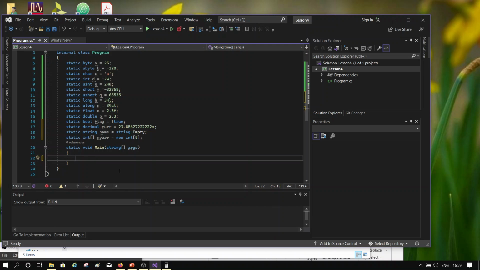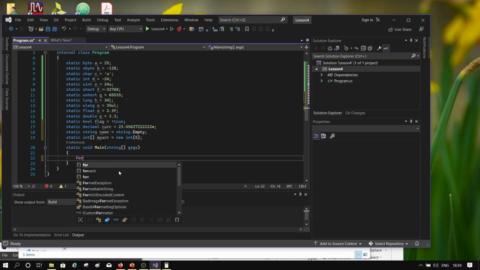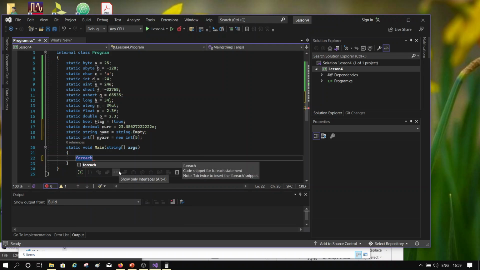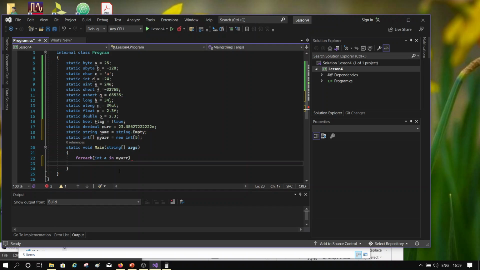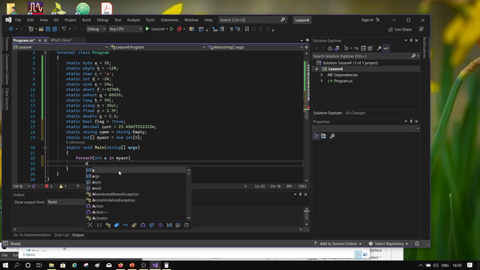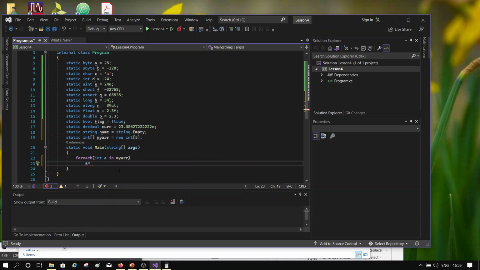I'm going to use a loop or iteration, foreach, and in the brackets I can specify int a in my array. Okay, I can say a is equal to, how do I do this?